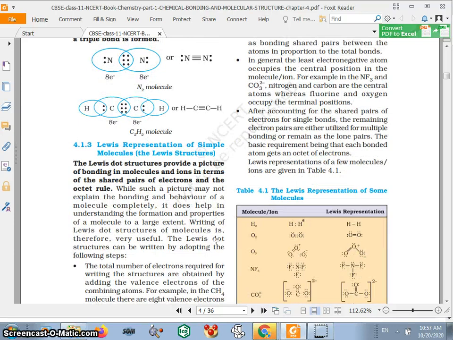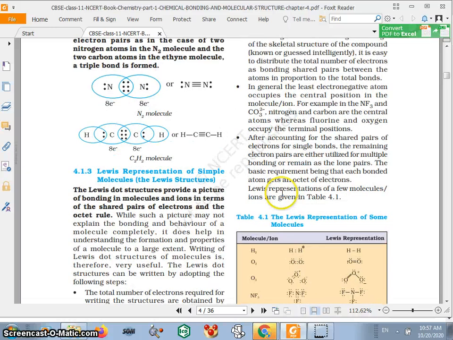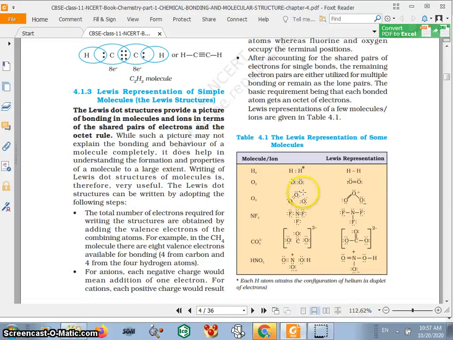So Lewis representation of simple molecules. The Lewis dot structures provide a picture of bonding in molecules and ions in terms of shared pairs of electrons and the octet rule. So friends, now you can see here H2O2, O2 arrangement of atoms, O3, Lewis dot structure, NF3, carbonate, and nitric acid.